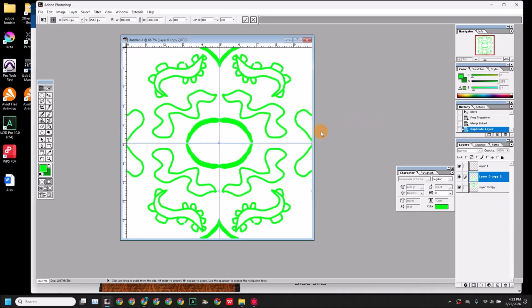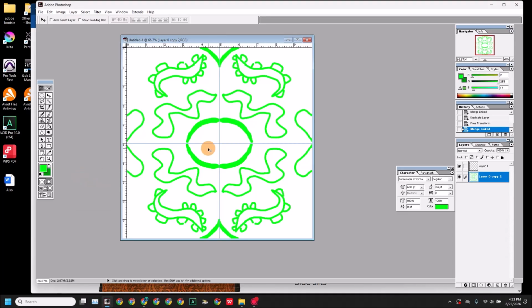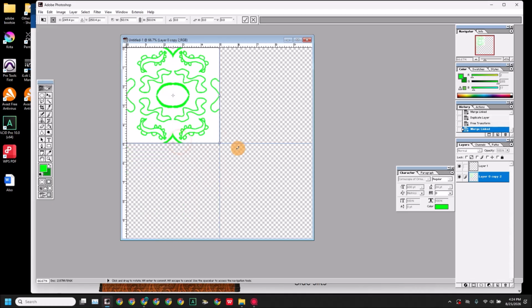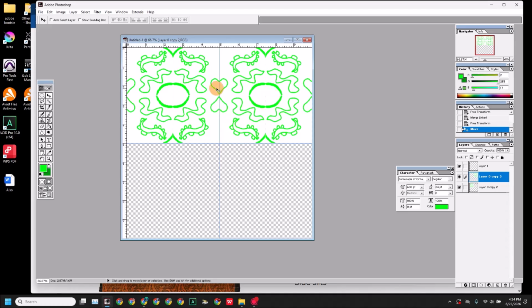Holy crap, who knew? But wait, look, you see this here, and this here, and this here, and this here. Hey, what happened? So what happened if I took this layer, and this layer here? And then I took those, and then I went layer, merge linked. And then I hit Control T to transform these two layers. And then I just snap that one in there to that line, and then I just snap that one there to that line. So now that one's 5 by 5, and I hit enter to accept the change. And then I held down Alt to just click and copy it over to here. So bang, whoa, wait a minute, look, they're hearts now.